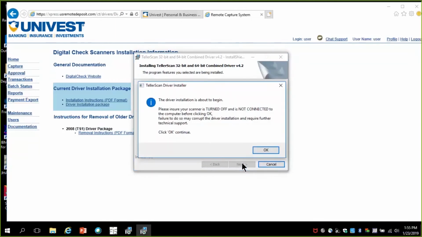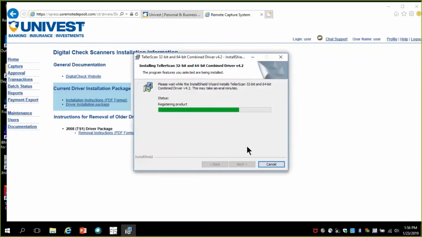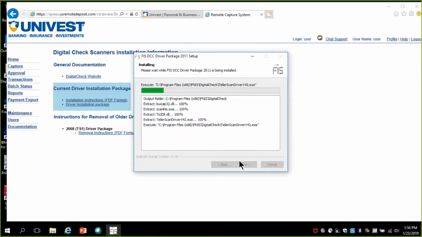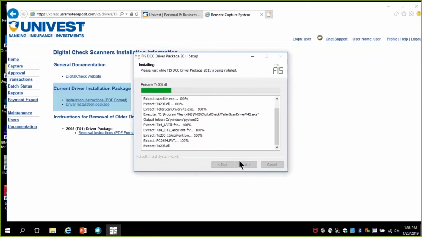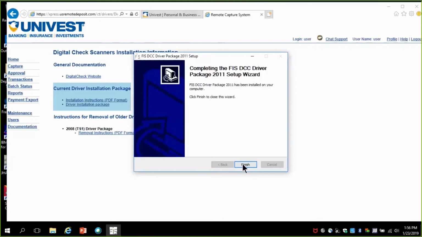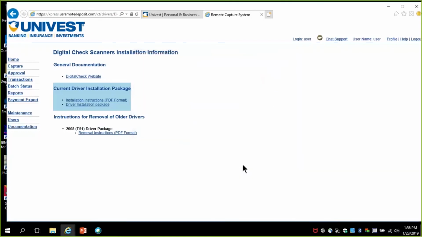Please make sure your scanner is disconnected before completing these steps. The driver download is now finished.